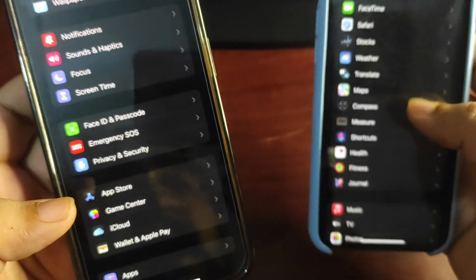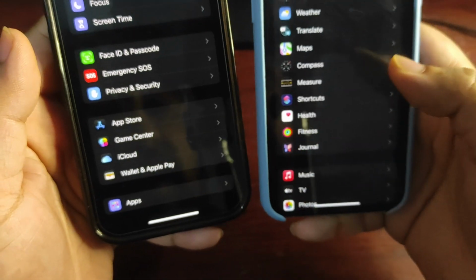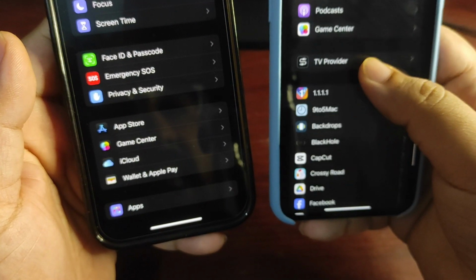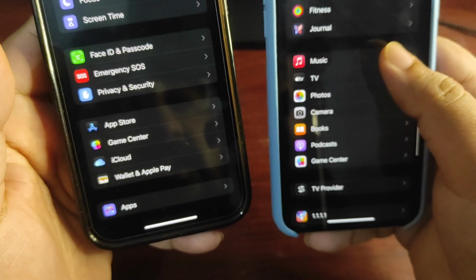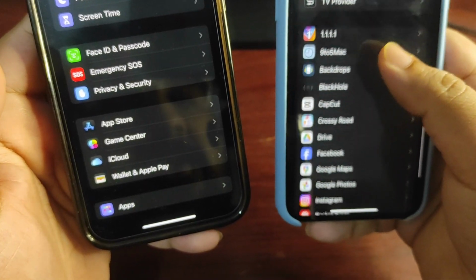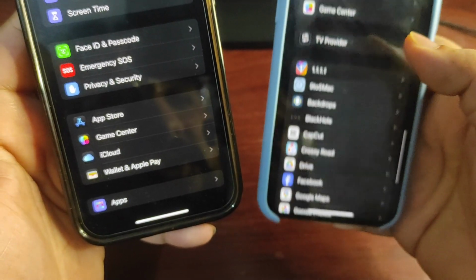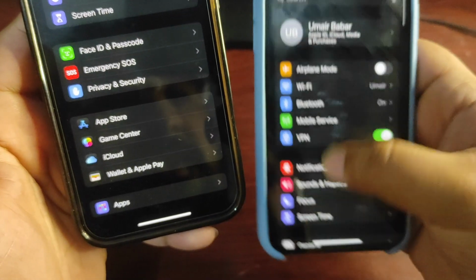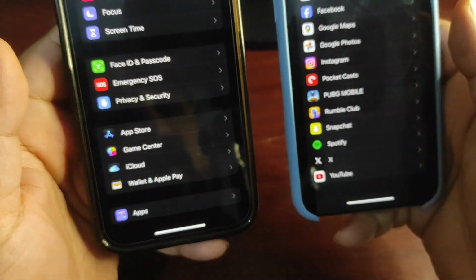of the settings. And a much needed thing and the biggest change in the settings application is this one. The apps used to be over here. All the apps, as you can see: health, fitness, journal, music, TV, Apple applications, and the other applications. And it looks really cluttery that every application is over here. And the settings first page is also very long. If I do have more apps, it will be a much longer page.